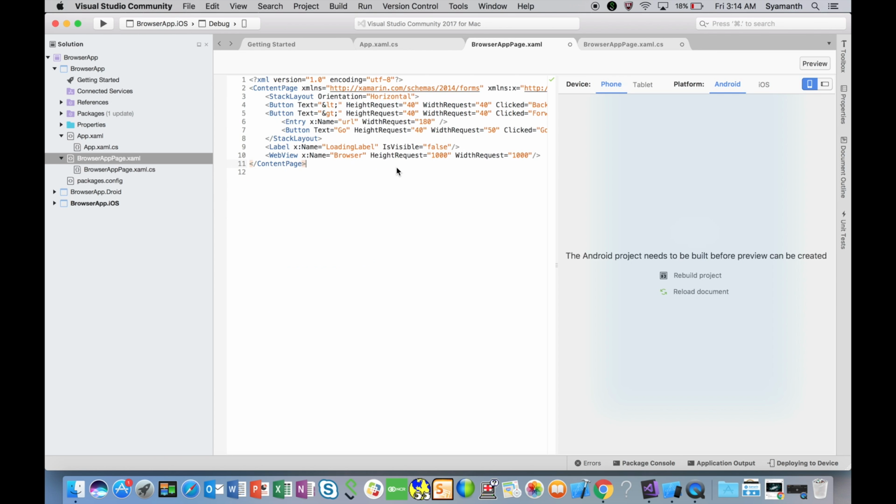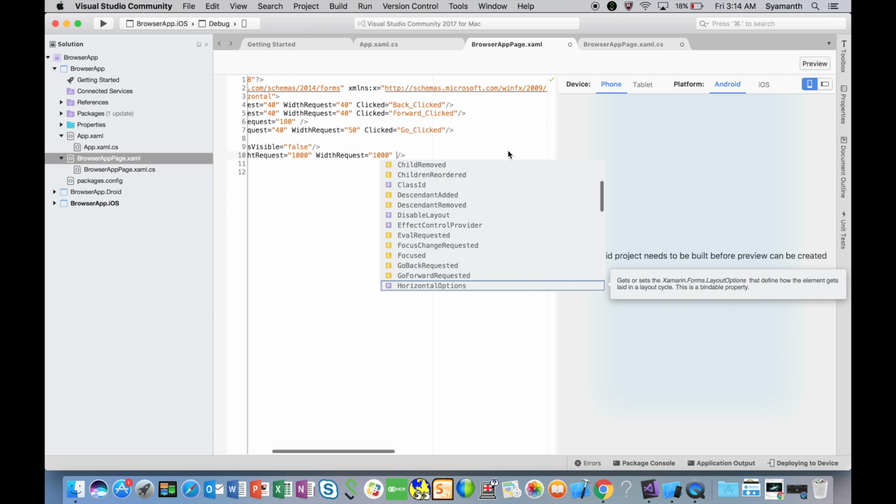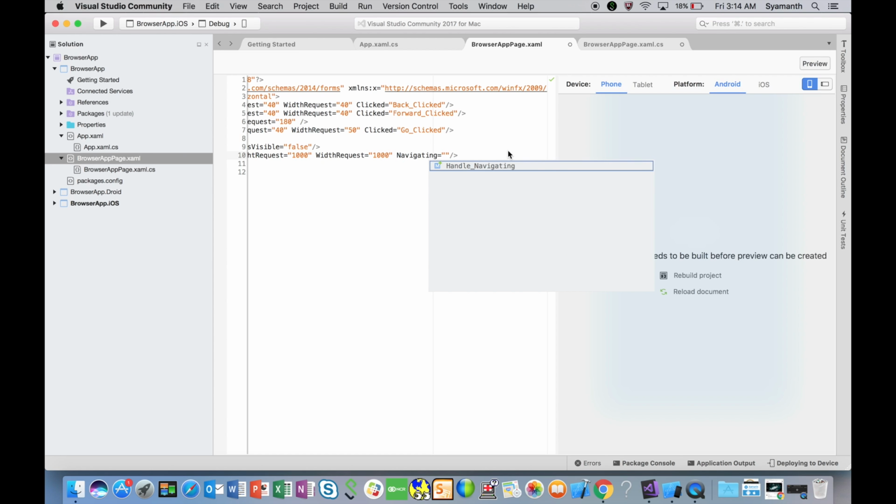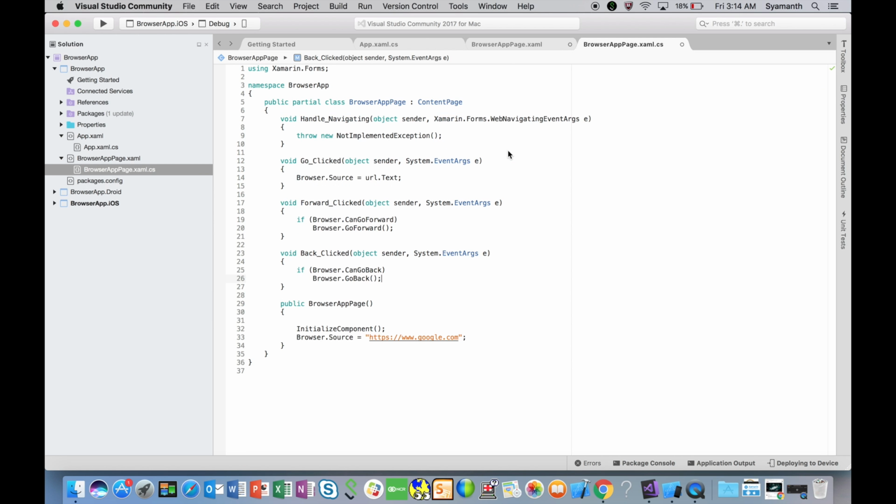Now we need to show the navigation. Go to web view and select and handle the navigating condition. If the URL is loading, then we need to handle navigating. Enter.